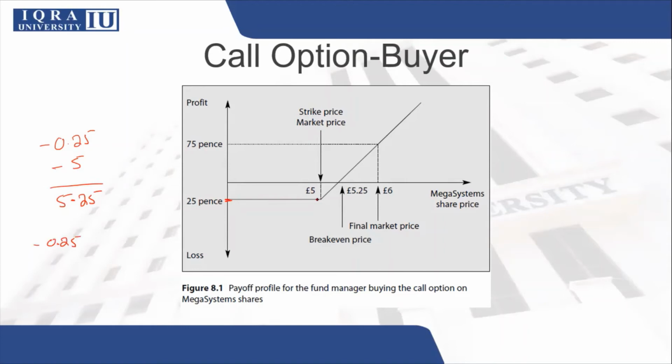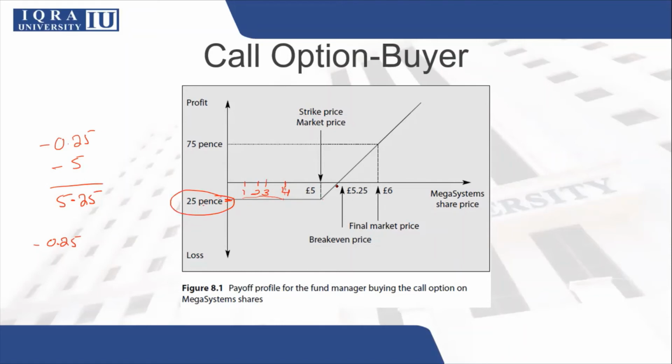So in this region, it is not going to be exercised, because over here the share price is less than the strike price. So you are not going to exercise it. For example, if over here it is 4, then you will not exercise it because, like already discussed, you can purchase it in the market for 4. Then why would you use your call option? Why would you purchase something for 5 when it is available in the market for 4? So at this point, you will not exercise it and you will have to bear the 25 pence loss. Similarly, if it's 3, if it's 2, if it's 1, you're not going to exercise it, and this is the maximum loss that you will have to bear.